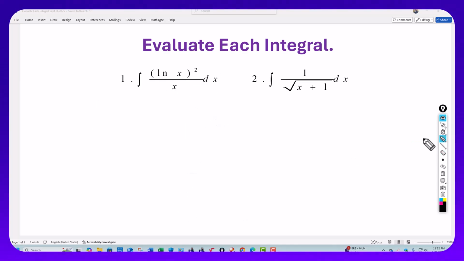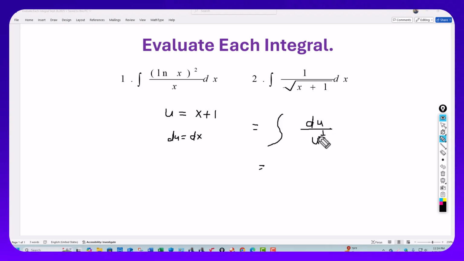For number 2, I'm going to try letting u equal x plus 1. When in doubt, go with the U-substitution. So du would equal the derivative of x plus 1, which is 1, so this will be just dx here. So we have, equals here then, the integral of, notice, du and dx are the same. So for the numerator, I'm just going to put a du here. The denominator, the x plus 1 is u, so this will be square root of u, or if I write it as u to the 1/2.